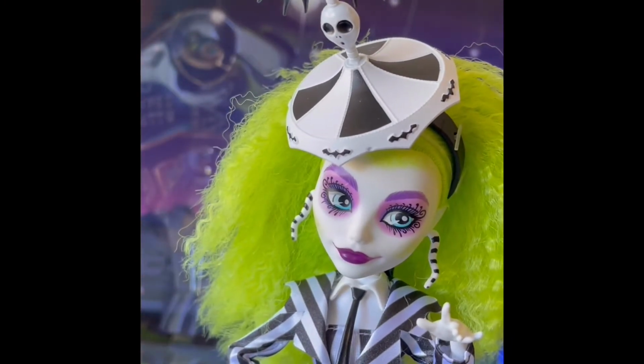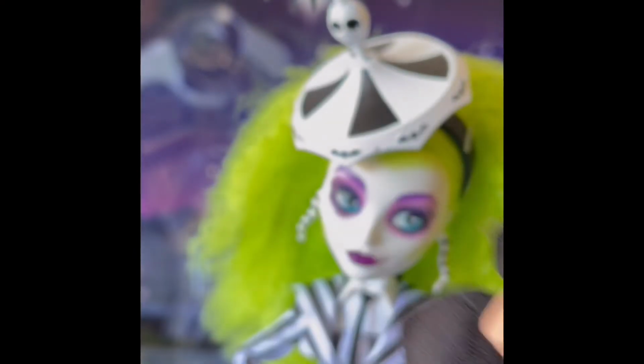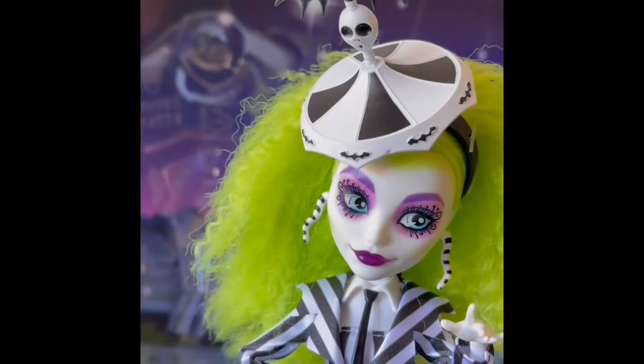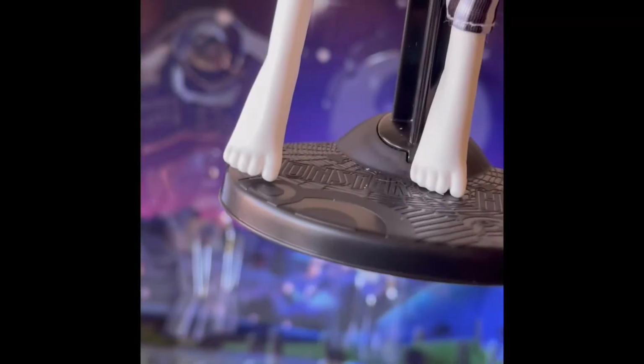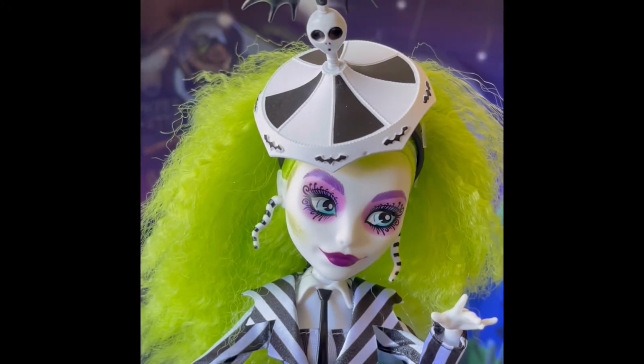And I learned that because when I went to paint the shoes, these bad boys, I looked and thought, something doesn't look right with my Beetlejuice. I was like, well, this is a shoe. Well, I cut it from the wrong way. This is a right shoe. This is a left shoe. But then I got 2 left feet. So there's that.